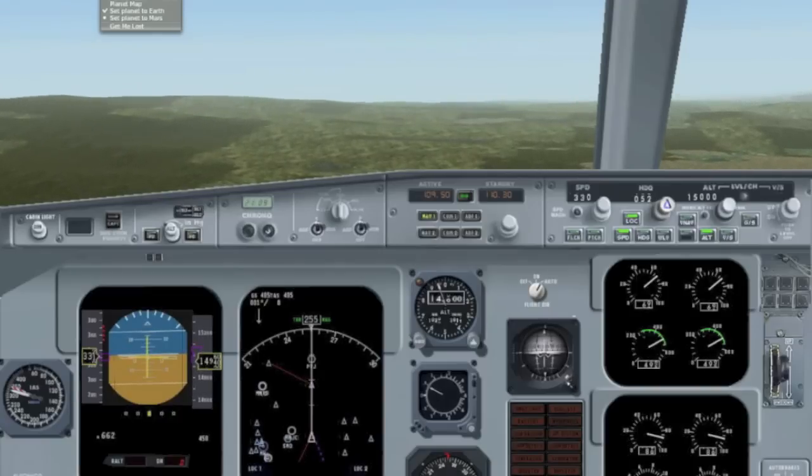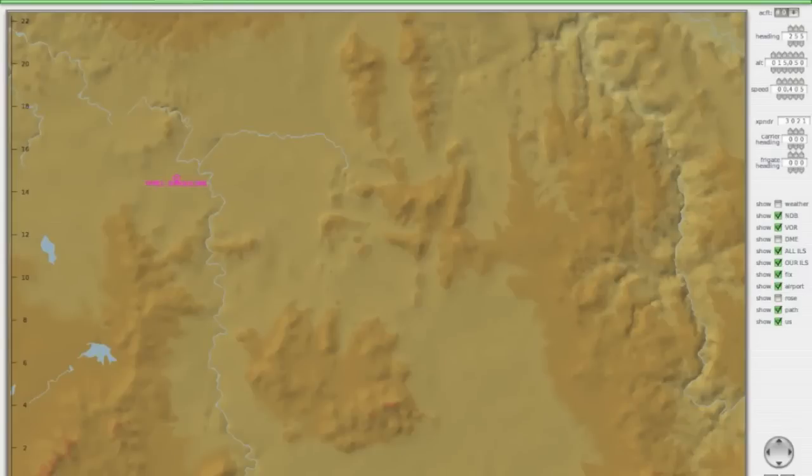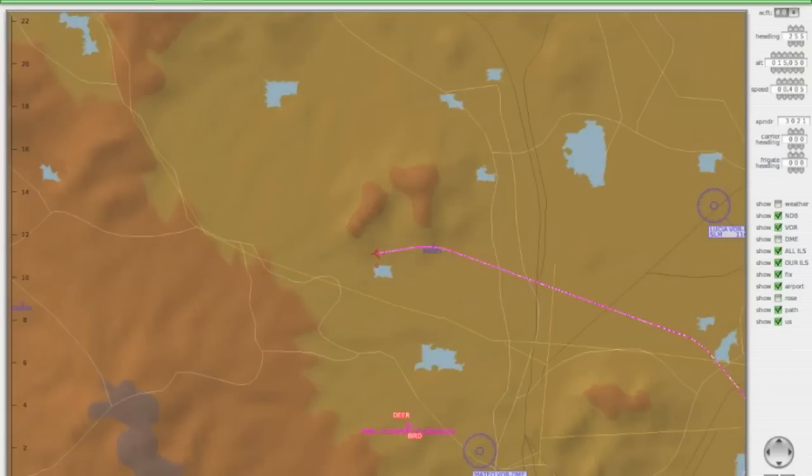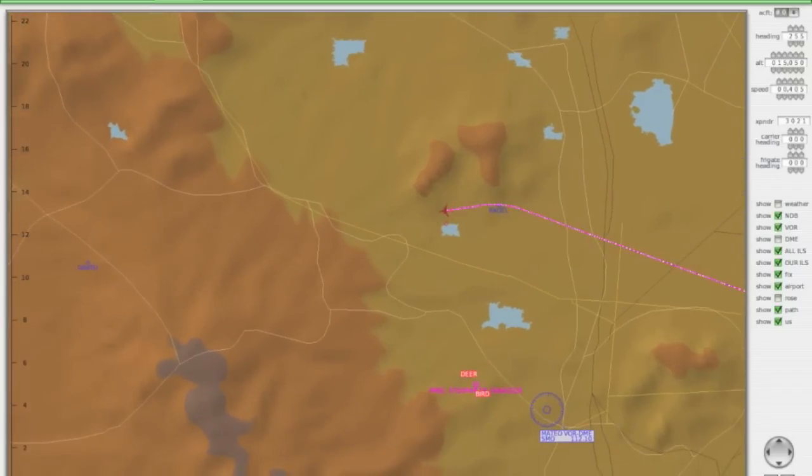While we are flying, we can check our local map to see our destination airport and check the ILS address of the desired runway for us to land using autopilot.